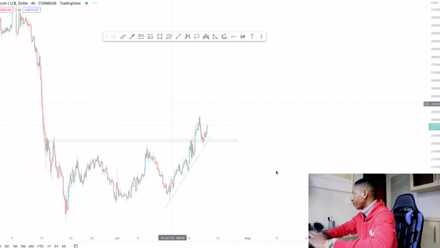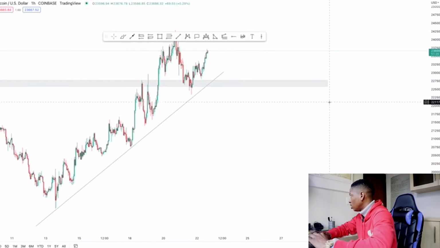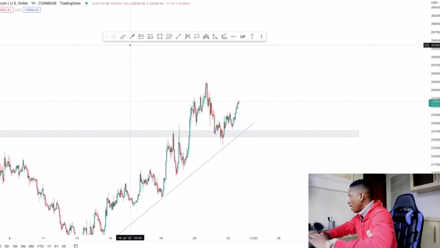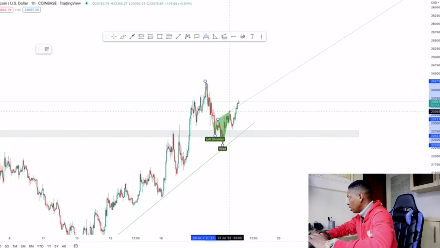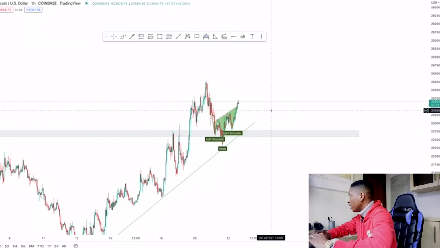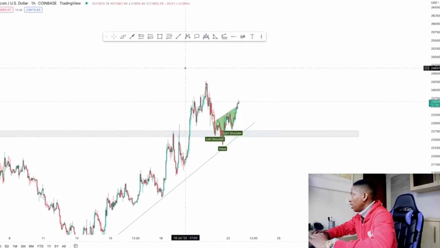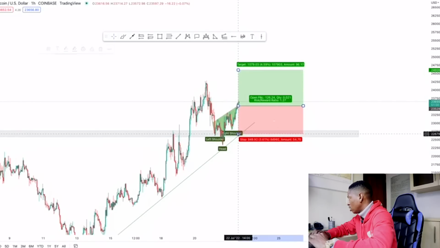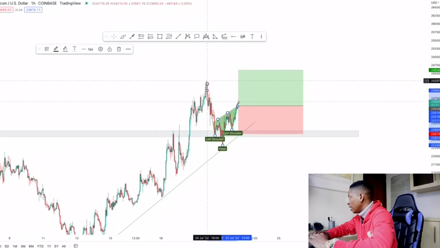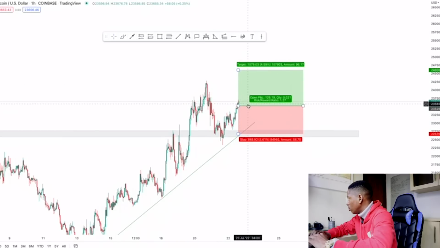So 60-minute. On the 60-minute, you can simply see that we've got this area. One thing that I like about this is this head and shoulders formation. I can see our left shoulder being right here, our head being easily right here, and our right shoulder being right here. So where we're at now is literally the break of a neckline. While being at the break of a neckline, it's a bit too risky to enter right here, but I understand that if you're looking at putting your stop losses at least anywhere below here, then this is the safest thing that you should be doing.